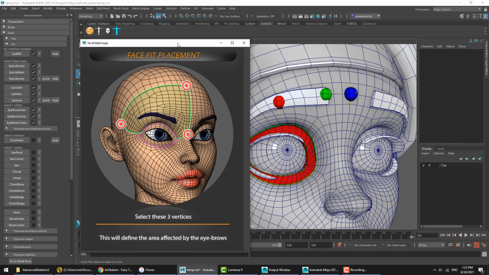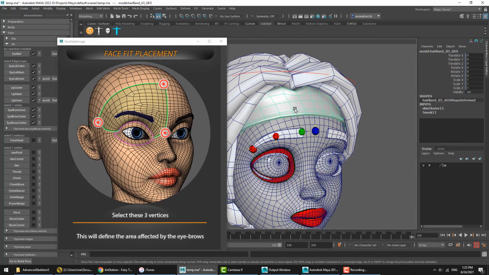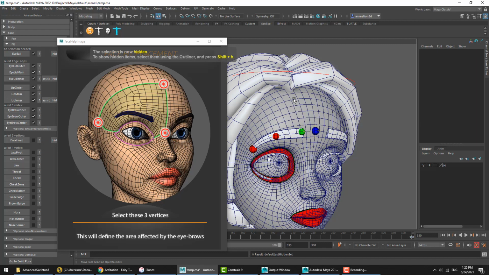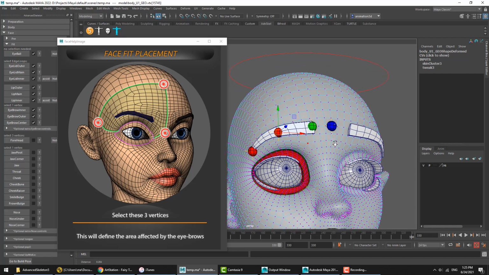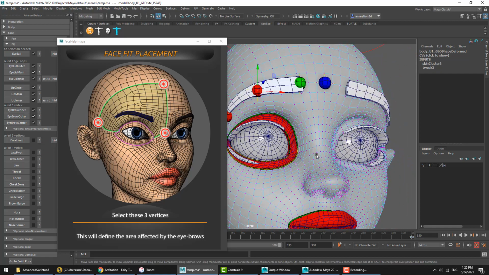So we'll leave the help image open. To access the one on the top here, I'm going to hide both the hair and the headband. And firstly, I'll start with the nose bridge.